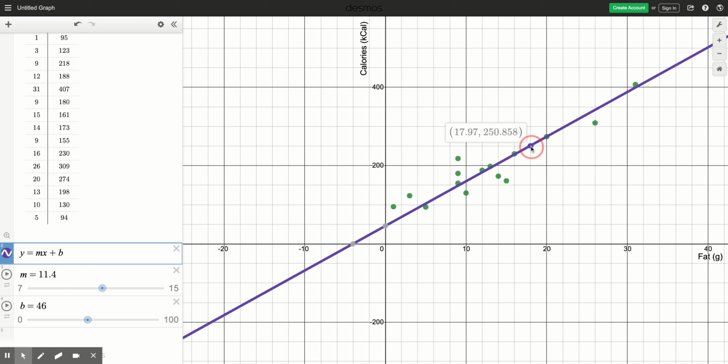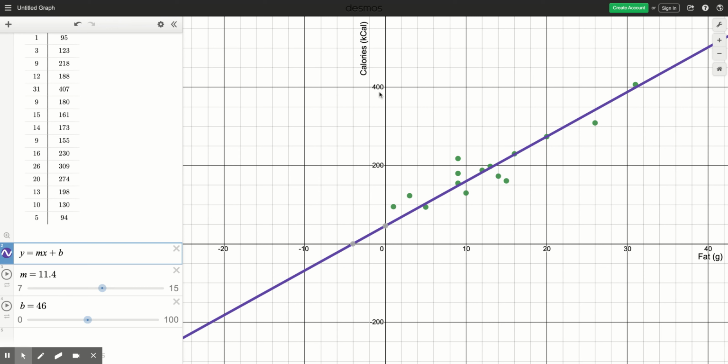If you actually click on this line, you can see the numbers, right? So if I wanted 18 grams of fat, I'm just kind of clicking and holding. 18 grams of fat would be calculated according to that formula that I made as 251.2 calories. Oh, sorry, I was reading the scale wrong.